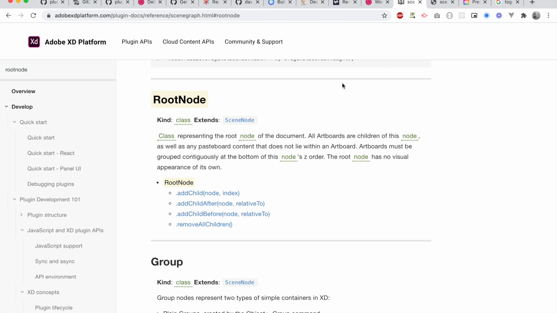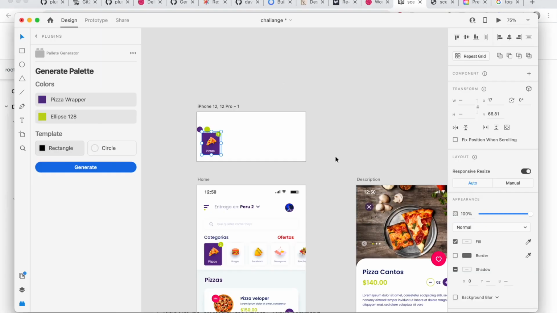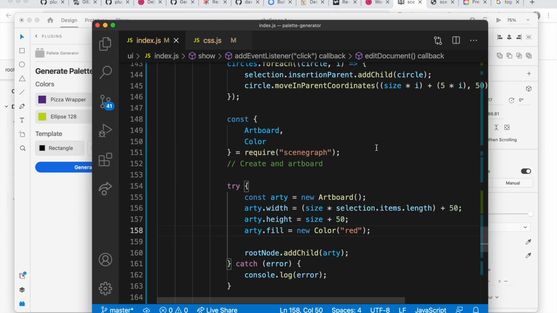So my plan here is I'm going to add a little bit to our plan.